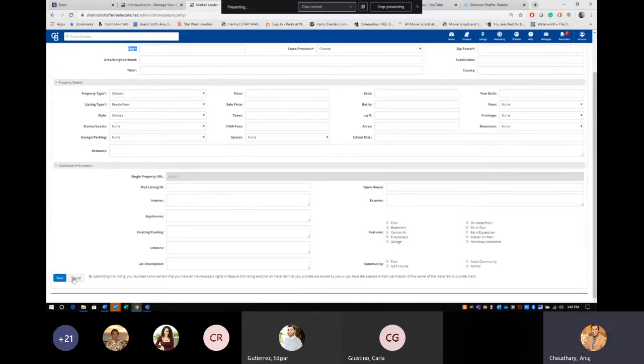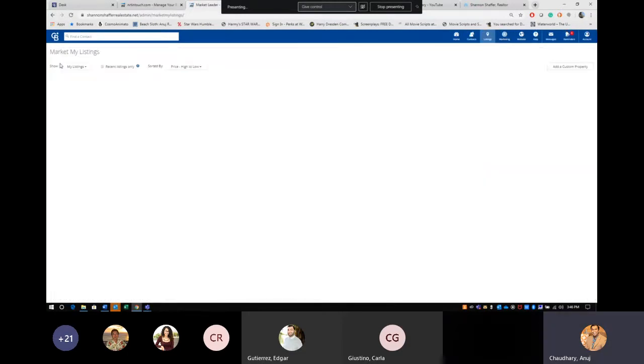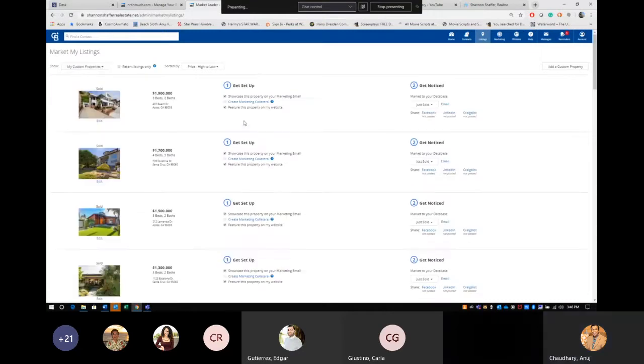Hit save, and that property will get saved onto this list of custom properties that you can then check, to feature on this website.